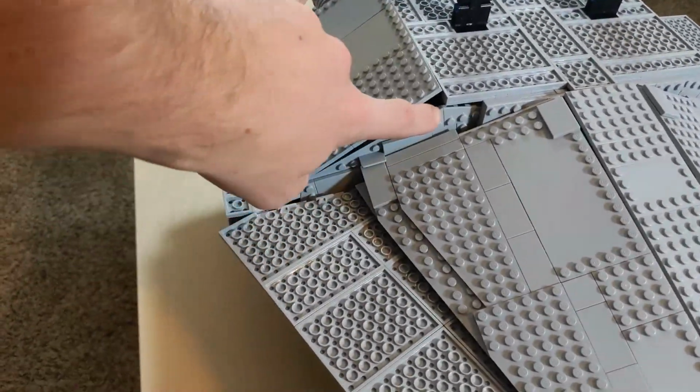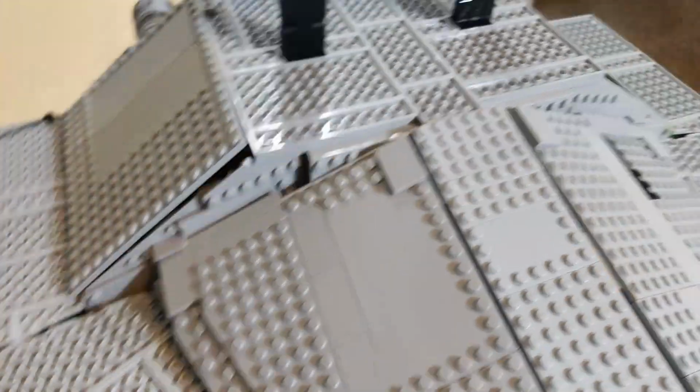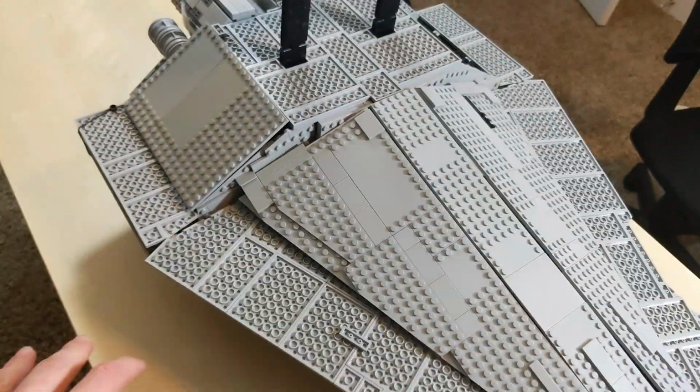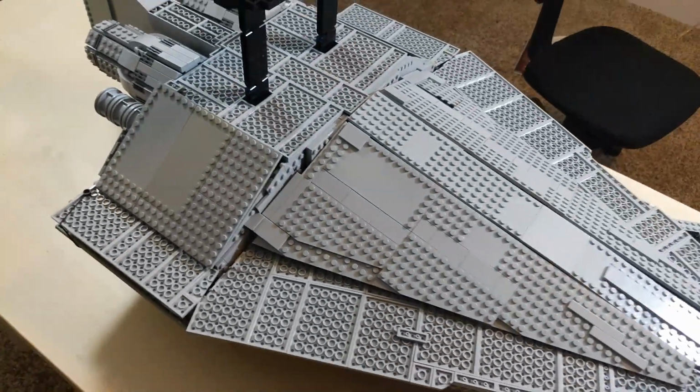This part especially has been pretty tricky, but I'm pretty happy with how it looks. It's mostly all covered up. There will be some small gaps here and there, but that's okay. It's on the underside, and for the most part, it's all plated off.